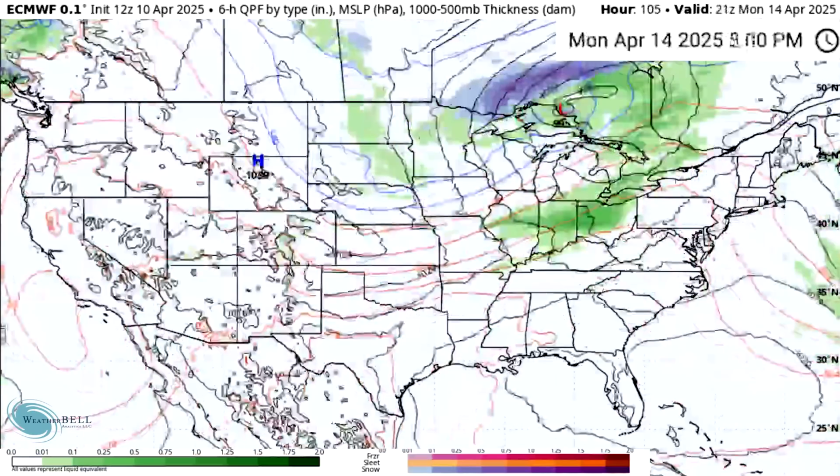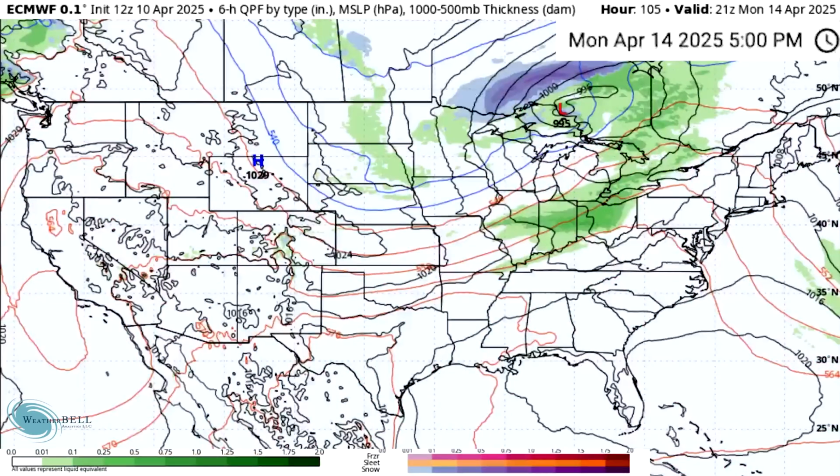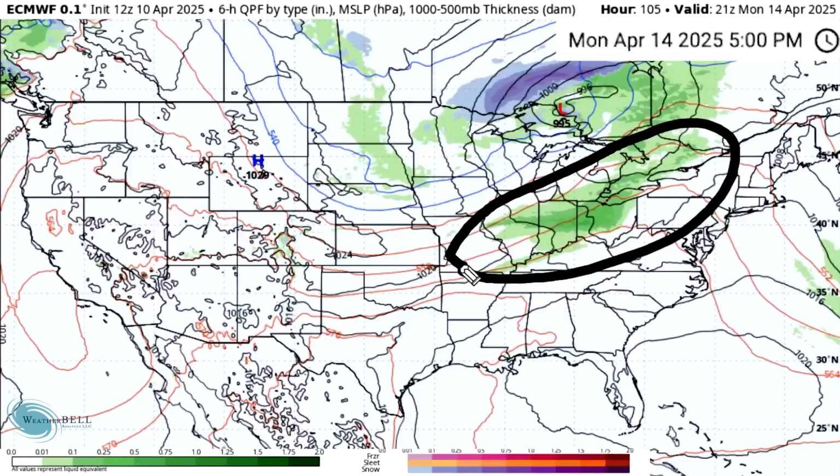As we move towards Monday, we see we're still in this quieter pattern, though we do have this low here, and we do have a cold front extending out. So I do suspect there's going to be a thunderstorm chance in these areas, maybe a lower end severe weather risk as well. But overall, with the exception of today on Friday, Thursday into Friday, we can see that things are going to quiet down in the severe weather department, which is huge.